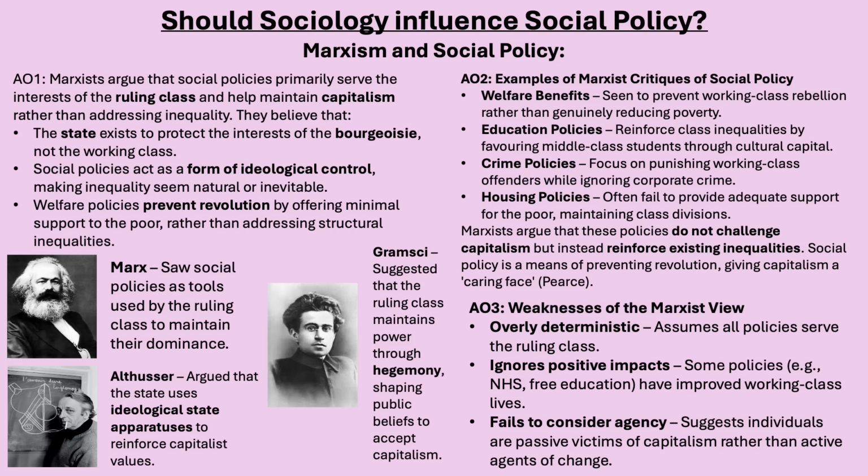Weaknesses of the Marxist view are that it's overly deterministic and assumes all policies serve the ruling class, and it ignores positive impacts such as policies like the NHS or free education, which have actually improved working class people's lives. So, for example, you are able to gain social mobility in education, and some people have demonstrated that. And it also fails to consider agency, and it suggests that individuals are passive victims of capitalism rather than active agents of change.